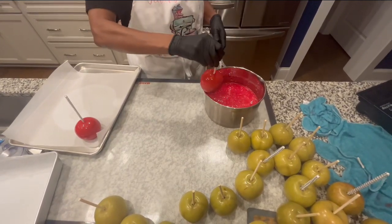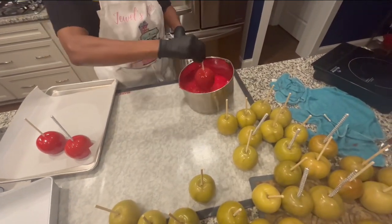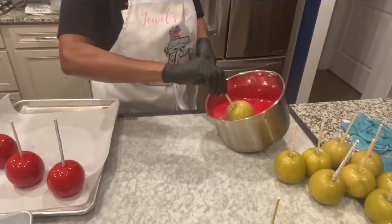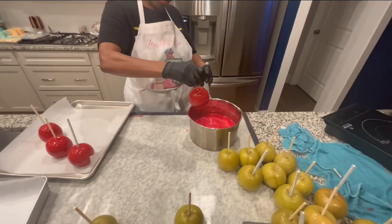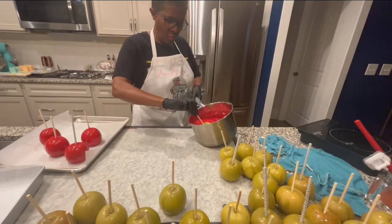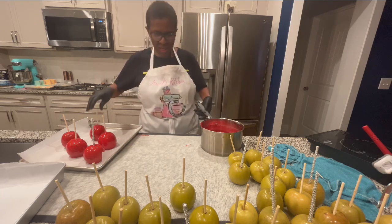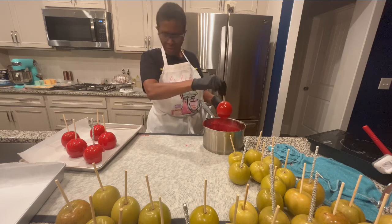I'm going to start dipping right here. Bring them up, get my powder close — oh that red, that is so pretty! You're gonna scrape, scrape, scrape so you have a flat bottom. You gotta do it steady — rock steady. Dip, bring them up. They are so pretty. You want a flat bottom, just twirl it, twirl it — because you want to dip fast; you don't want this stuff to stick on them. So you see me dip one, two, three, four, six apples.